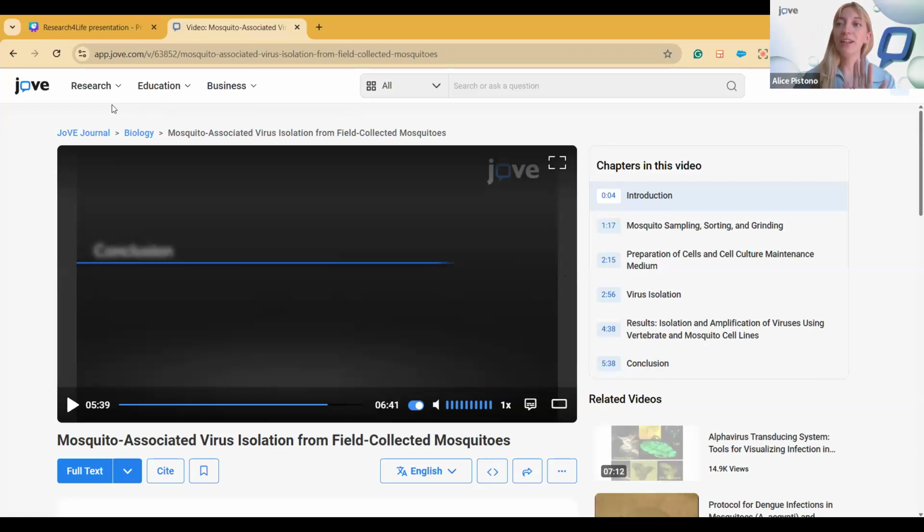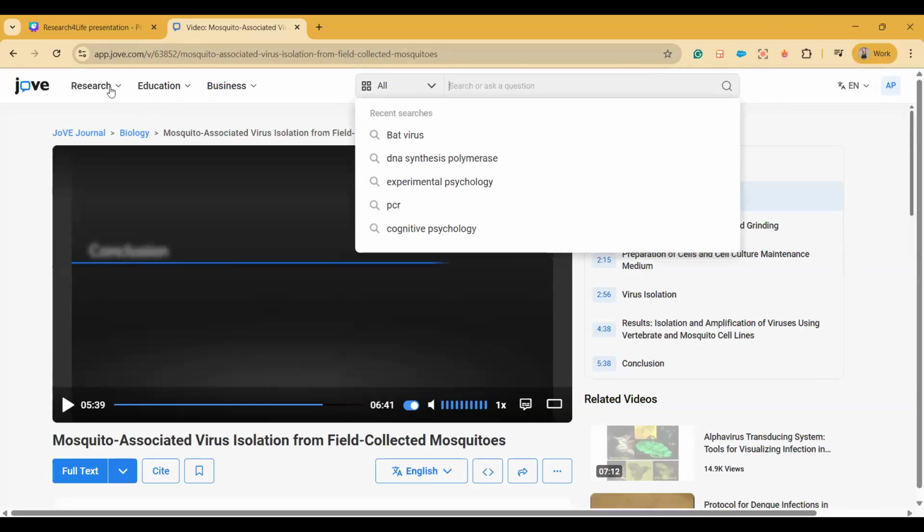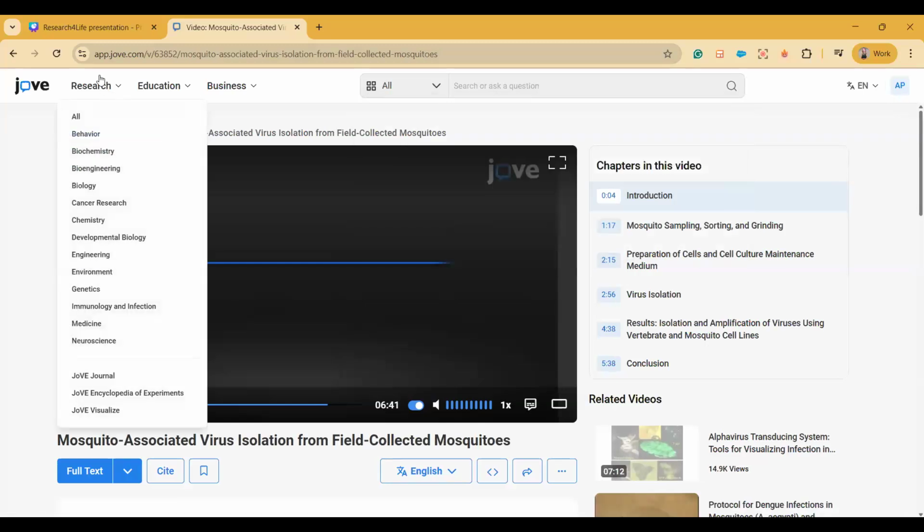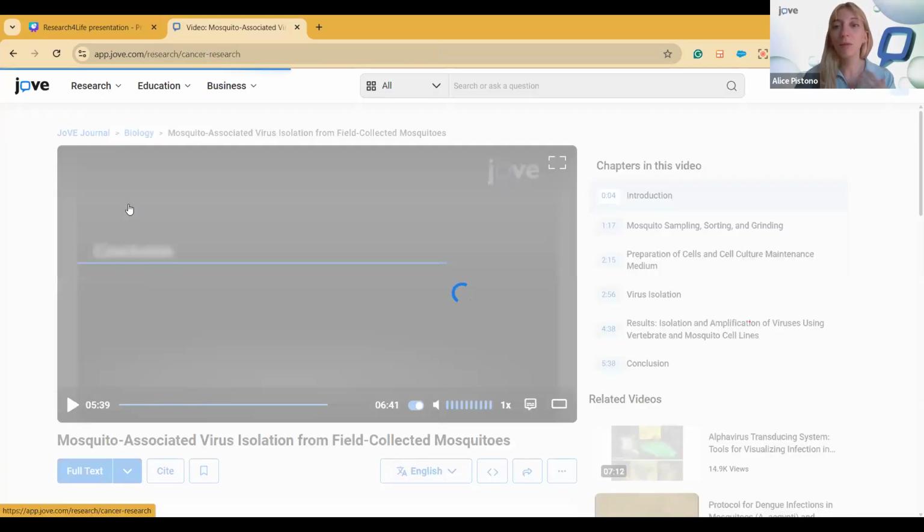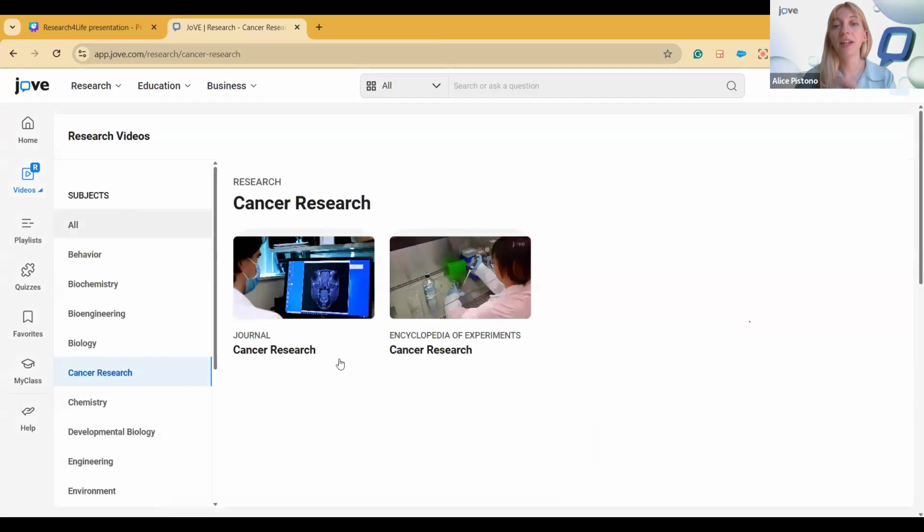And that was one way of using the search bar, right? You search and then there's a few filters, some criteria. You can go and find the relevant videos. Another great way to do searches, of course, the search bar is always here on top if you want to resume your search. But another great way to do that is to go through the different sections. So you can see here, it's a multidisciplinary journal. If we want to go to cancer research, chemistry, developmental biology, each of these will have its own associated videos.